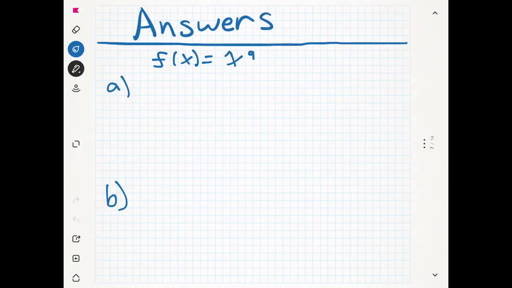So the function f of x is equal to x to the power of 9. For finding the third derivative, the way you find higher derivatives is very simple. It just takes a long amount of time, at least at this stage, right? So all you have to do is just repeat it. You have to repeat the derivative process 3 times to find the third derivative.